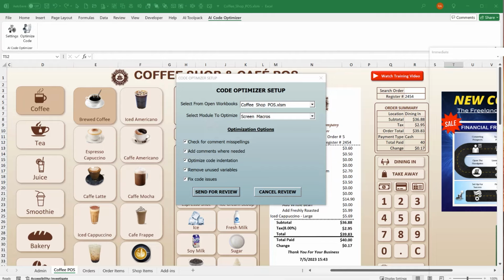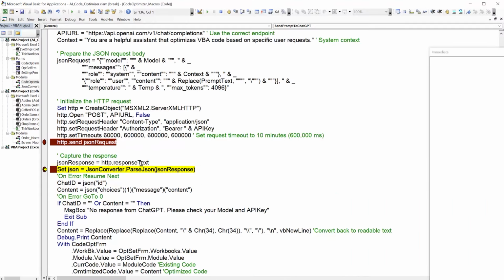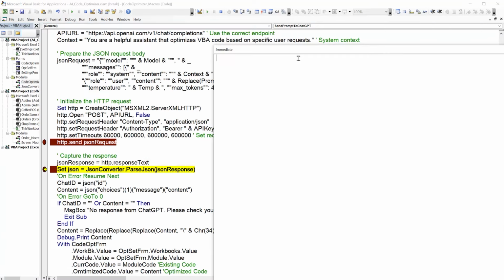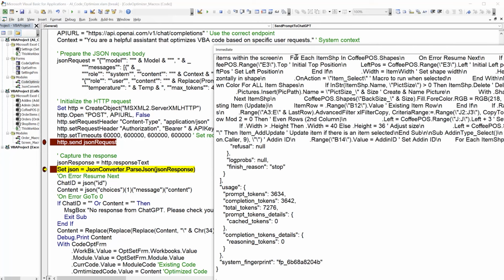Okay, we're back, and let's just take a look. Now we've stopped at this, where we got the response text. So let's take a look at what that response text might be. I don't necessarily want to pin this. I want to keep it floating. So I'm going to type in the question mark, and I want to know the response. So JSON response. We're going to take a look at the response.